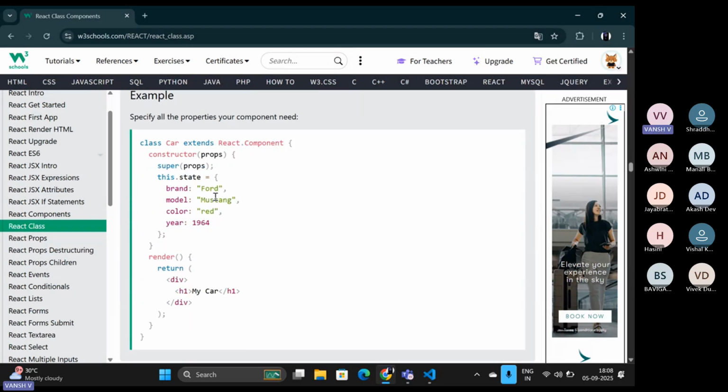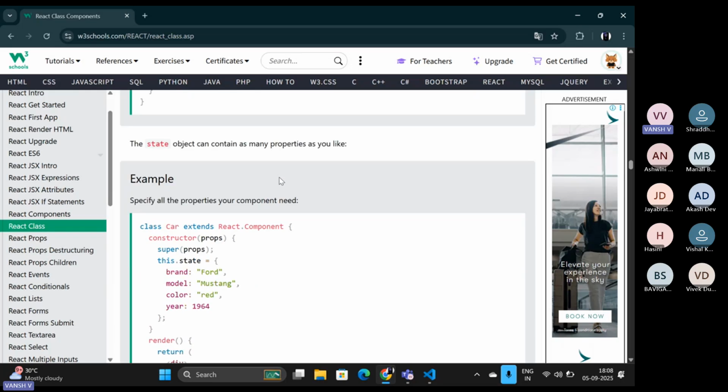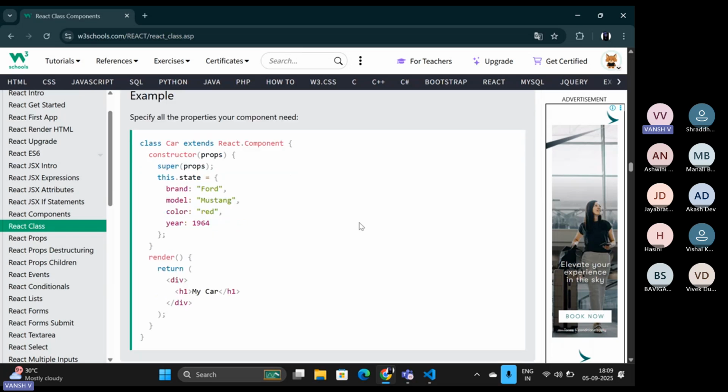Here, see what is happening. First of all, here they are defining a particular state for a single attribute, like for brand only. Now, if I want to initialize the state of a particular object, this is known as an object, as you are all familiar with this key-value attribute. Whenever there is something which is a pair of key and value, then it is known as an object in JavaScript. So here, they are initializing the value of brand as Ford.